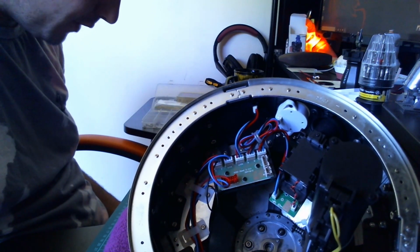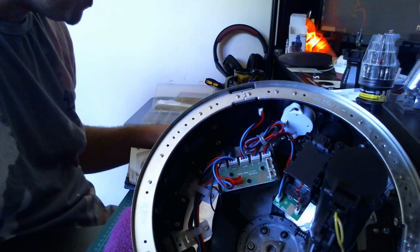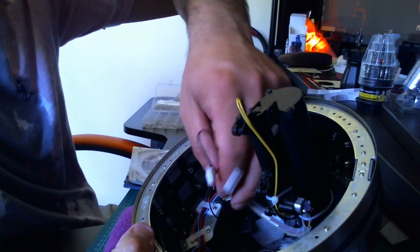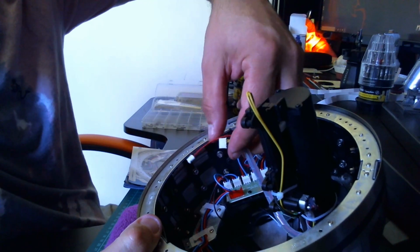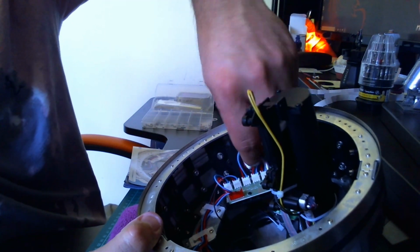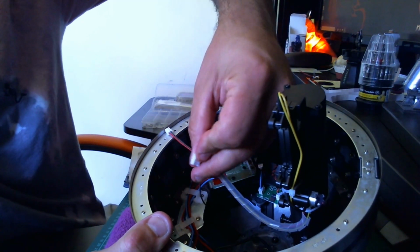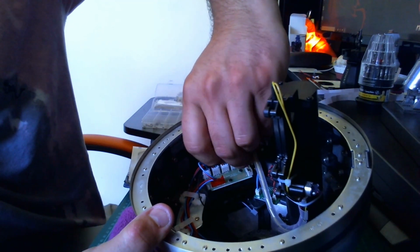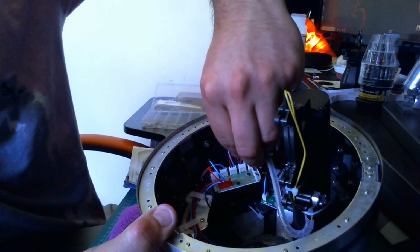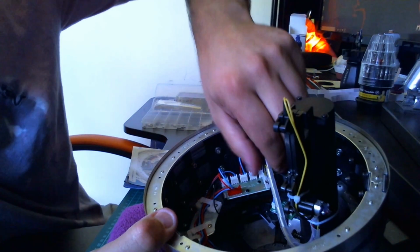And then it says take the leads from the lightsaber ejector, which have two plugs on the ends. Fit the larger plug which connects to the limit stop into the socket labelled LS, limit stop. Lay it down here. I'm just trying to get a nice position on the cable there. Okay, so I've got that.